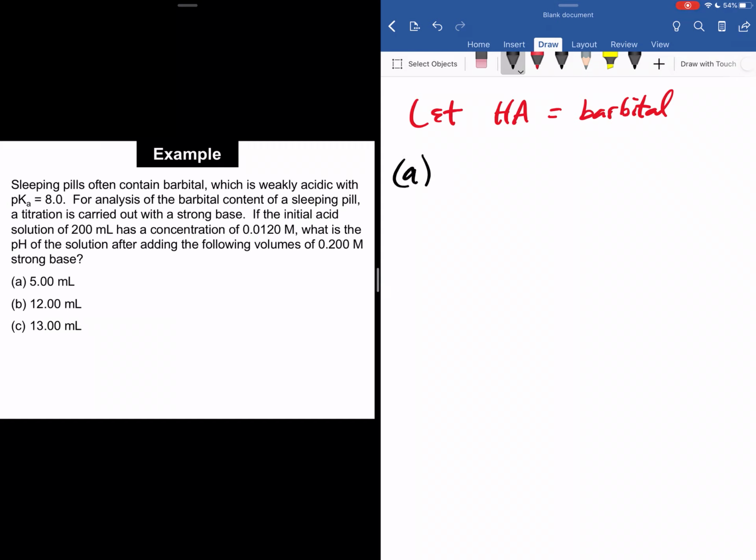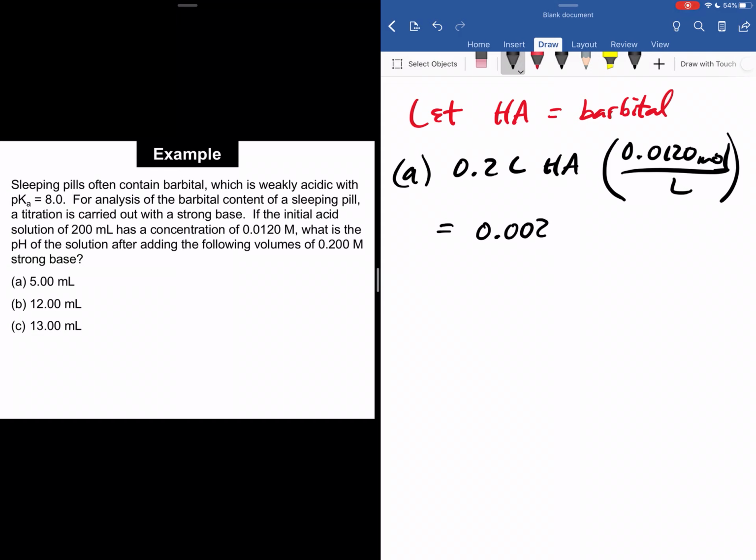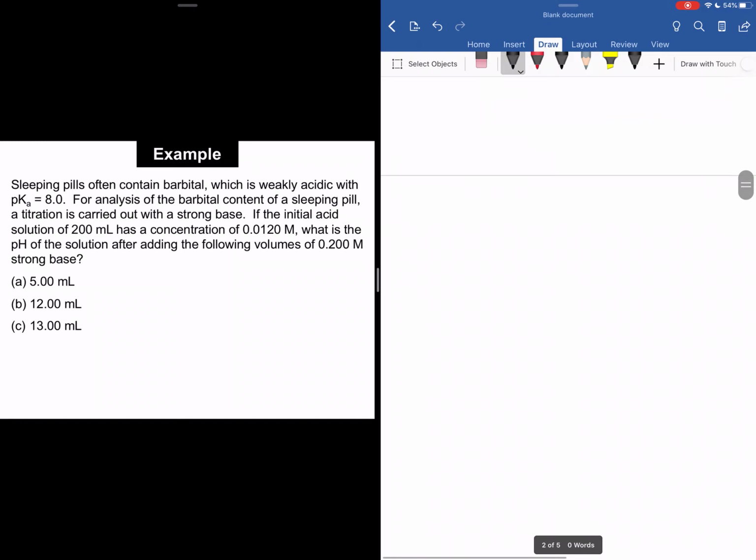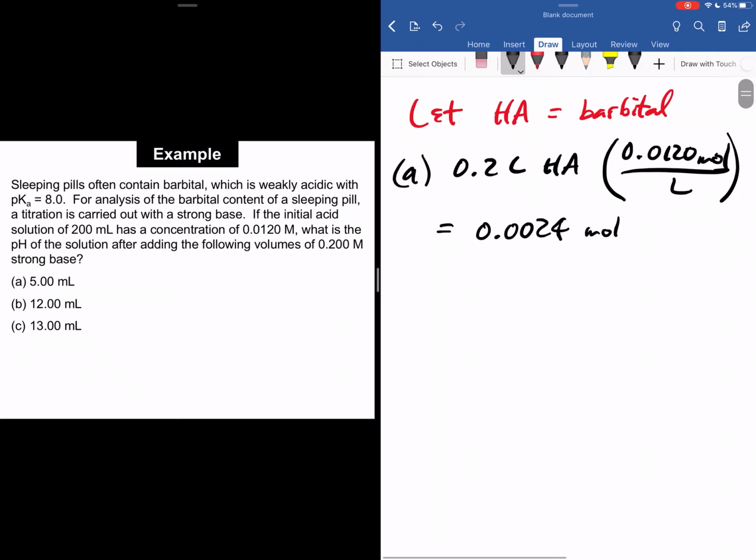So part A, well, what I would normally do is calculate the moles of the acid and the base. So this would be 0.2 liters HA times the molarity. So all of this you can write and narrate the lecture at the same time. And if you were to make a mistake and you want to erase, there's an eraser. You can erase that very easily. So this is a Word document, so you can scroll down to as many pages as you want and then scroll back and forth. So this is probably one way that you can most easily emulate what you teach in class and using what you already have without developing new things.